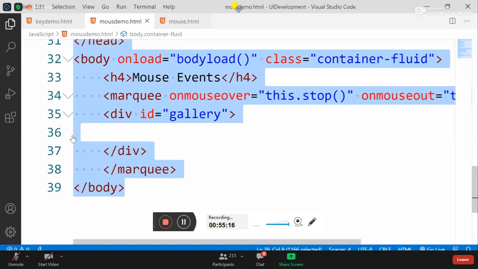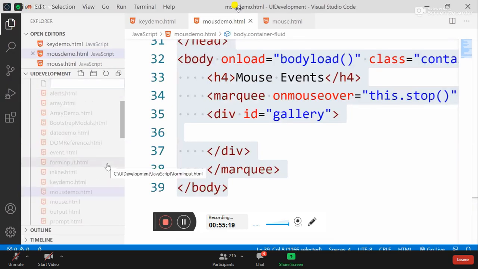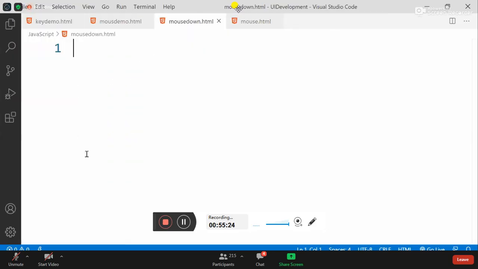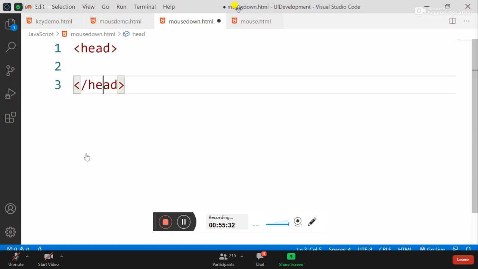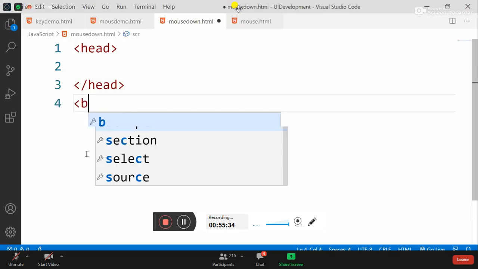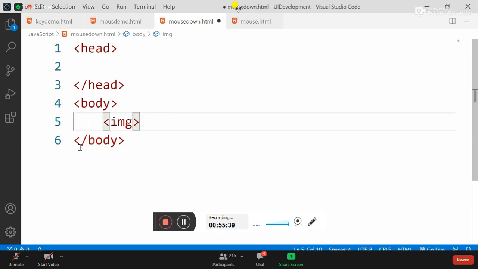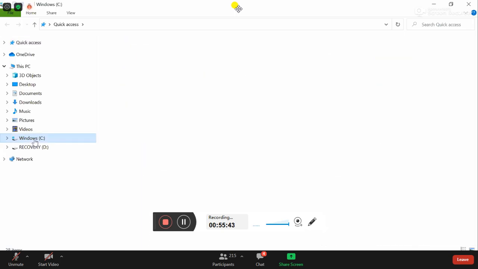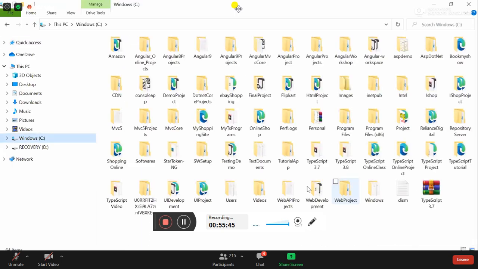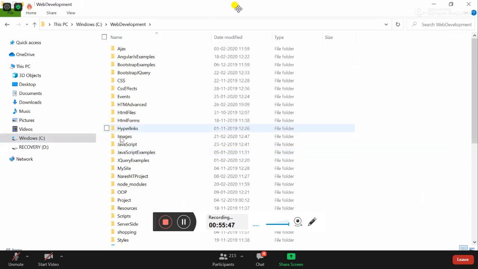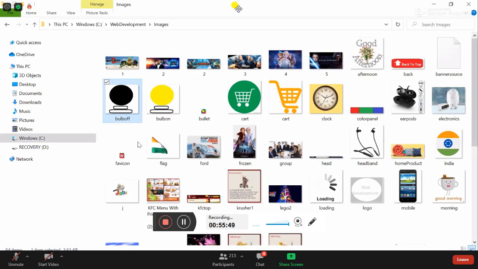suppose let's keep one more option here, mousedown.html, and here I am adding a simple head section and a script, and a body. In that we have an image. For example, I already have an image. So in the images, suppose I have bulb off and bulb on, some images are there.